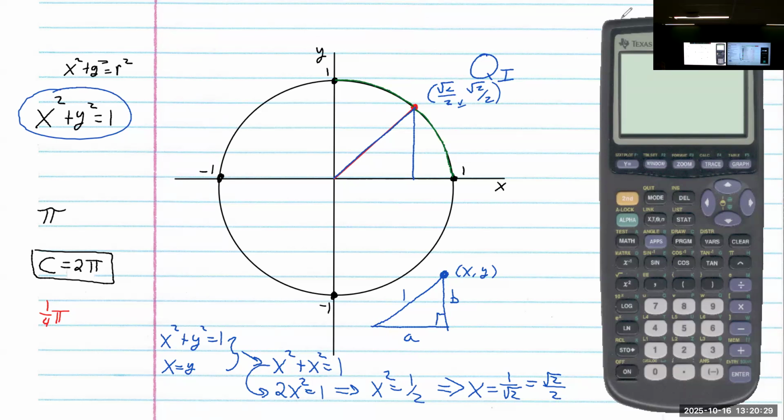So it's in the first quadrant. It's at pi over 4, and that's where it's located. In trig class, we'll call this pi over 4. That's where it's at. These are called radians, and I'll go over that more and more. But this is at pi over 4, that location.